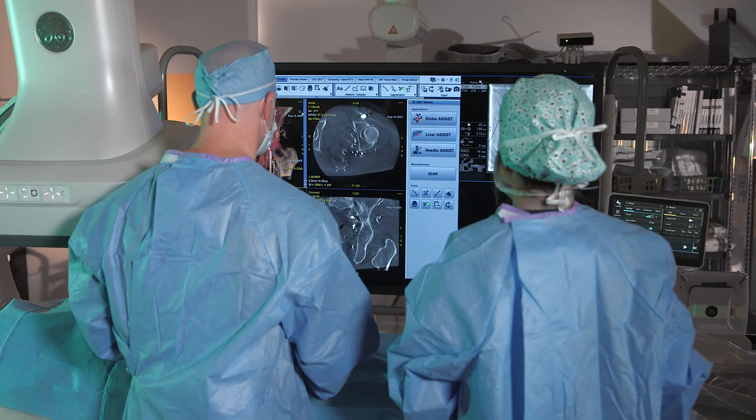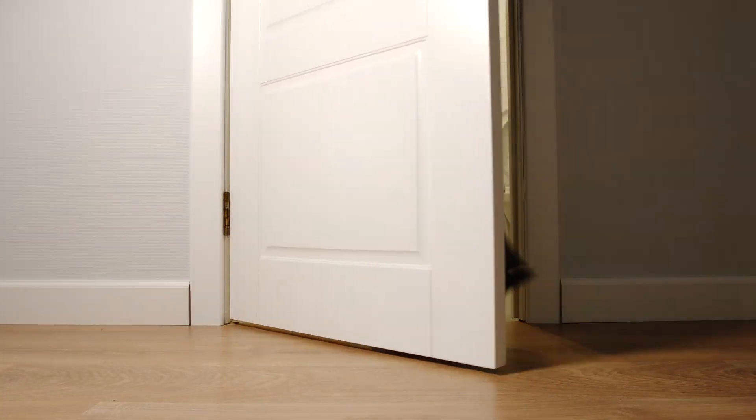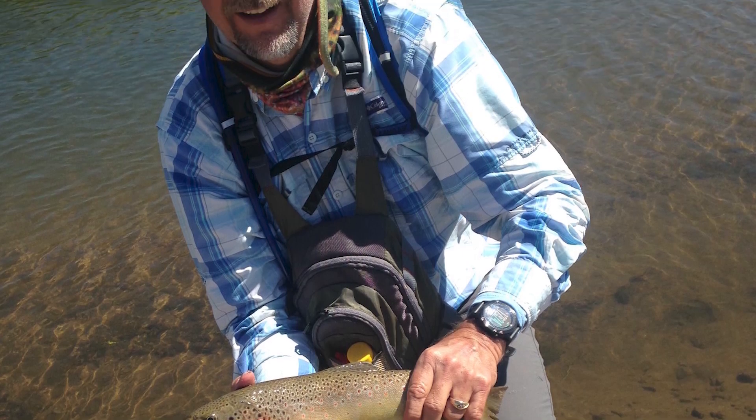The whole procedure that I went through was really very seamless. Everybody was very communicative. This is such a simple procedure and you can have a different life in just a short period of time. This isn't like it's going to take months to really see huge impact. I was always having to say, hold on just a minute, I'll be back. And now I can do a two-hour meeting without really having to feel the problem. It's been fantastic.